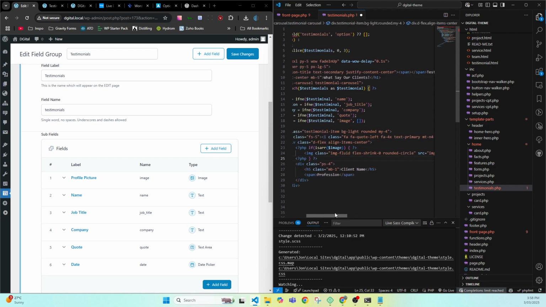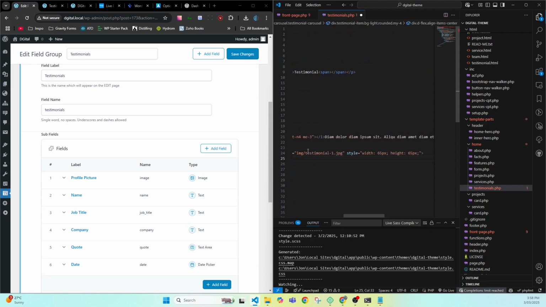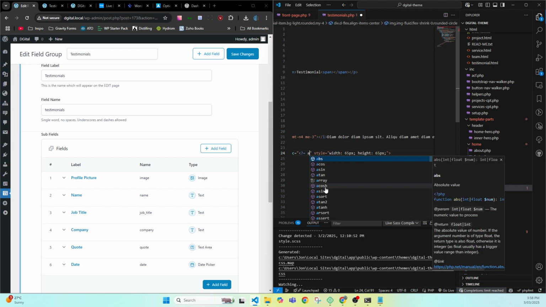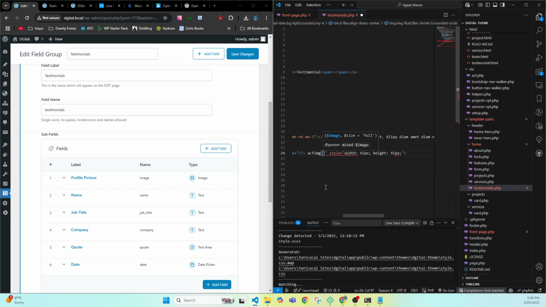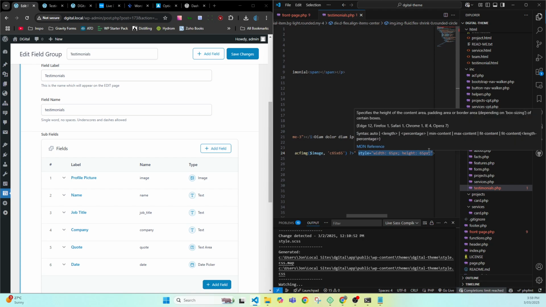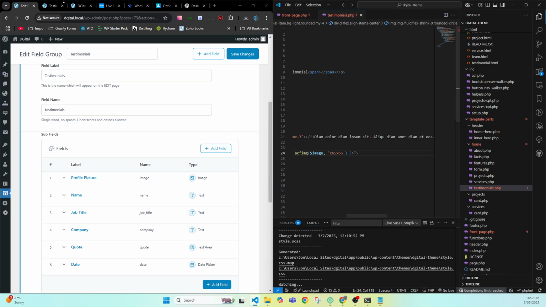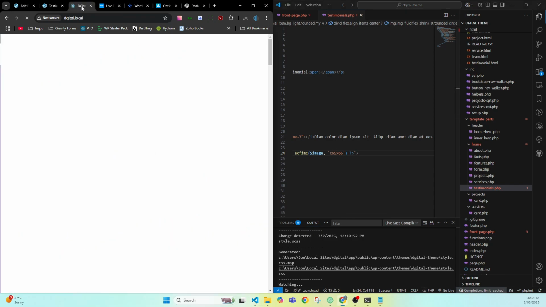So if there is an image, we want to go in here ACF image, and we want it to be that crop 65 by 65. So because we're cropping it to that size, we don't need this style in here anymore. That becomes redundant.